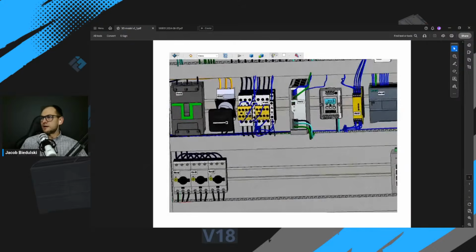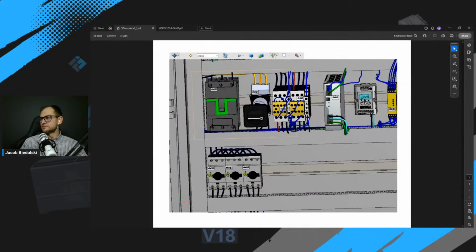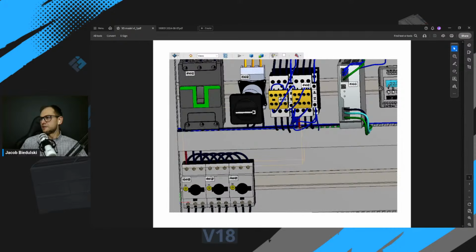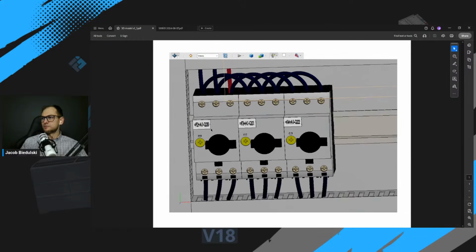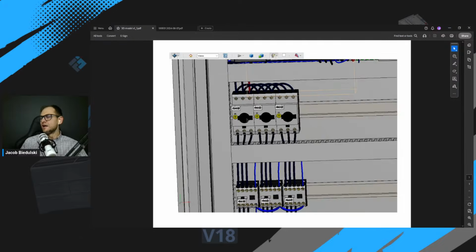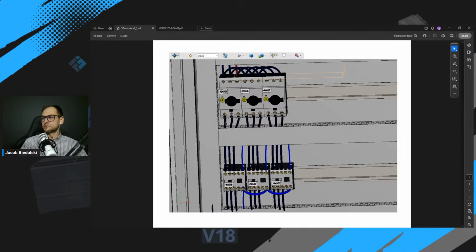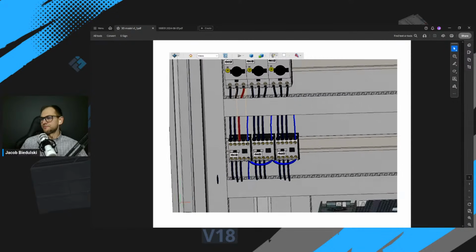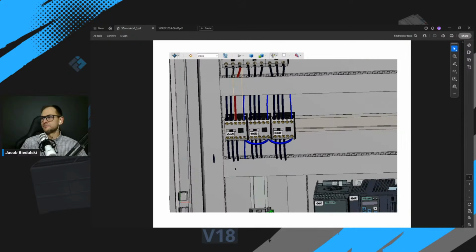So after the safety contactors, the power cables, the power wires with L1, L2, L3 go to those 3 motor circuit breakers, Q20, Q21, and Q22. Okay? And after each motor circuit breaker, there is a dedicated contactor for each motor. Okay?